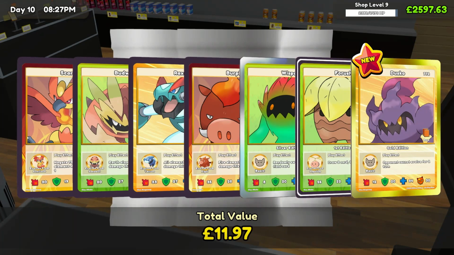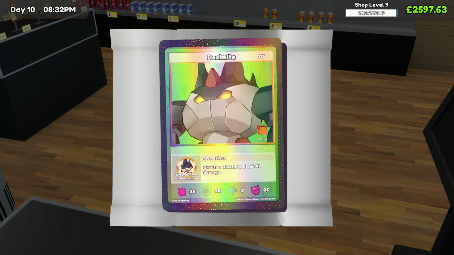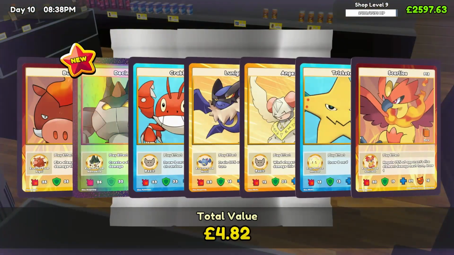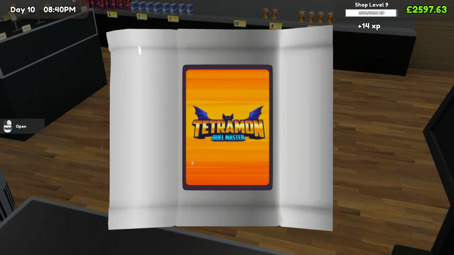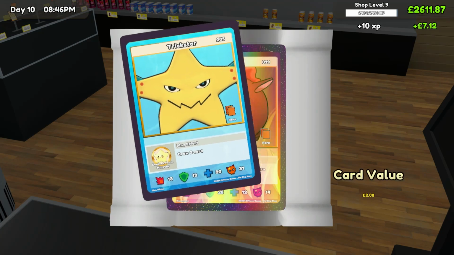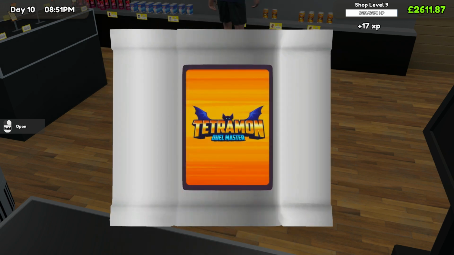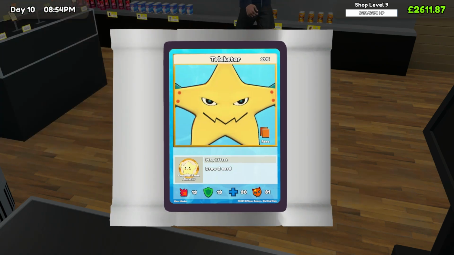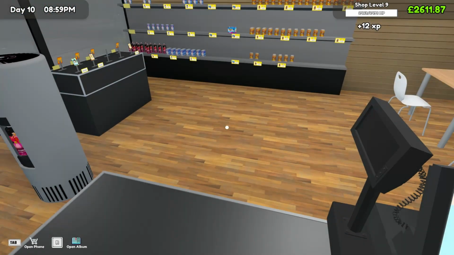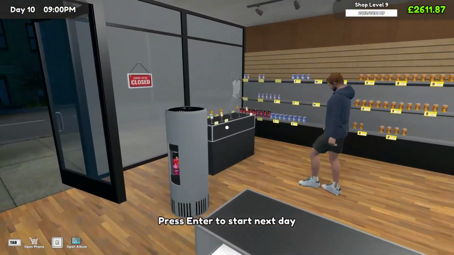Well, let's hit level 10. We're 90 away from level 10. Oh, what was that? Probably not worth anything. Couple of first editions. Not bad. Come on, we're under 40. We're 39 away from. Is there nobody in? One back card.